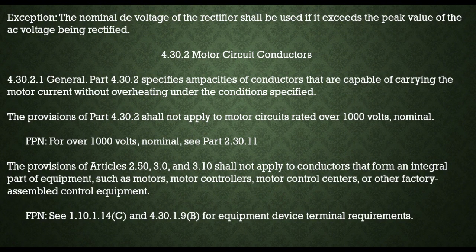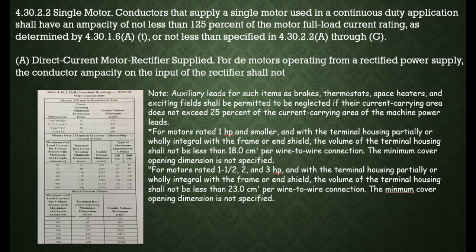And Articles 2.50, 3.0, and 3.10 don't apply to integral conductors within equipment like motors or controllers. Use the nominal DC voltage of the rectifier if it exceeds the peak AC voltage. And also, this section details conductor requirements for single motors in continuous operation. And conductors must have an ampacity of at least 125% of the motor's full load current.